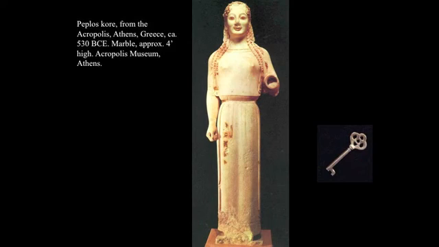So there's a lot of debate about this particular figure. We don't know for certain who it represents. It's again called the peplos kore, but it may actually represent a goddess or a priestess. Now, the really important thing here, the missing element, is actually her left hand. If that left hand was still there, we would really probably know what was going on. It could have been holding an offering. It could have been holding a symbol of divinity.